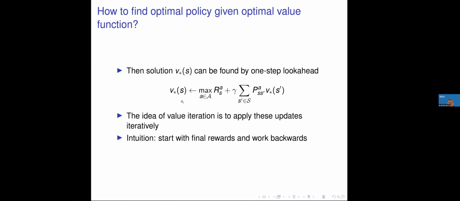Okay. And then you may ask, since I directly calculate the optimal value function, how can I figure out the optimal policy? Okay, this is very straightforward, because from the optimal value function, if you just do one-step lookahead, in other words, you just apply the Bellman optimality equation again, then you do this maximization over action, and you can immediately figure out the optimal policy, which is a greedy policy. Okay, so that's how you derive the policy after you finish value iteration.